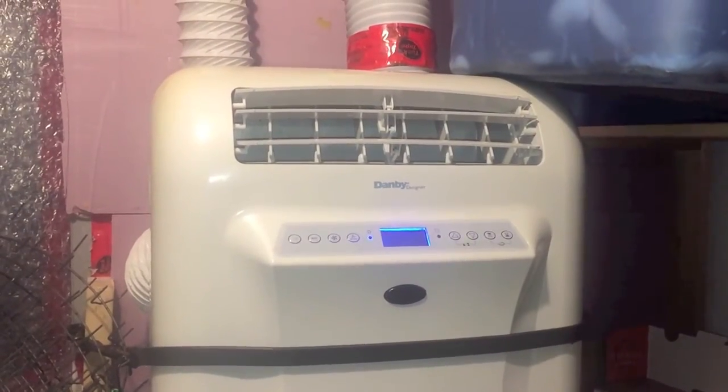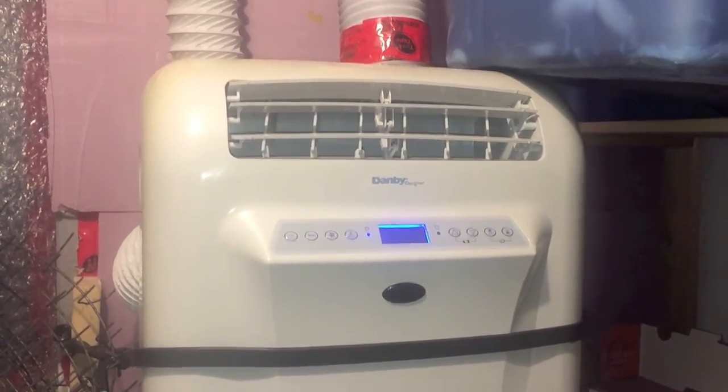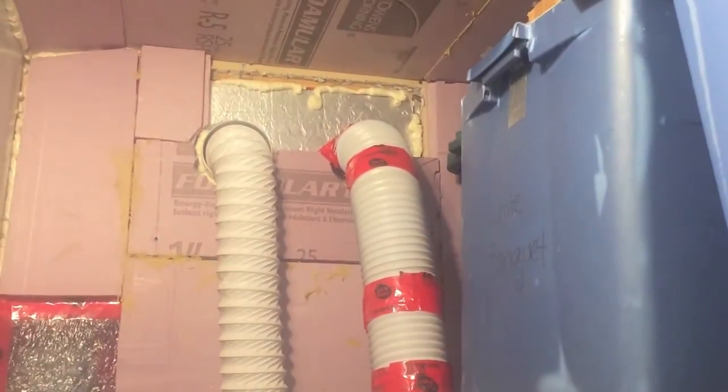There's the Danby 12,000 BTU portable air conditioner — we moved it down; it used to be up higher. It's a little bit closer to the ground now, hopefully that helps with some cooling. We came up with a different strap system on the back for the intake because the old intake wouldn't reach and it broke in a couple places, so I got the old tuck tape holding it up.